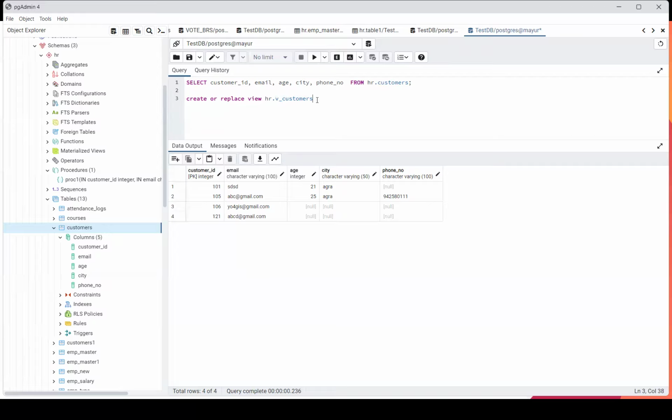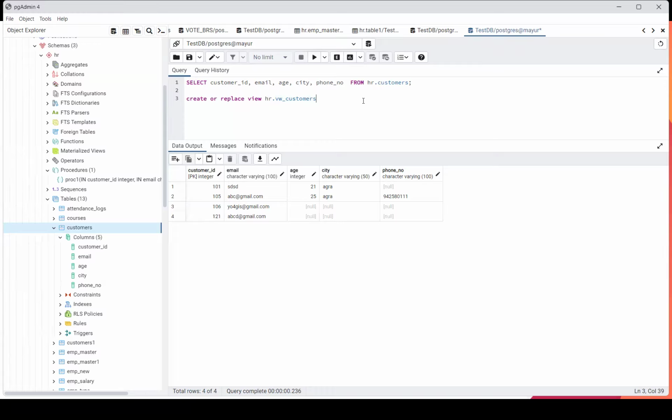When you are creating an index, we say IDX underscore with the name, so anyone can see and understand what this is. If you have written IDX, it means this is an index. Now if you write V underscore, or sometimes people want to make it more meaningful, so they write VW underscore, it means I can see and understand this is a view.